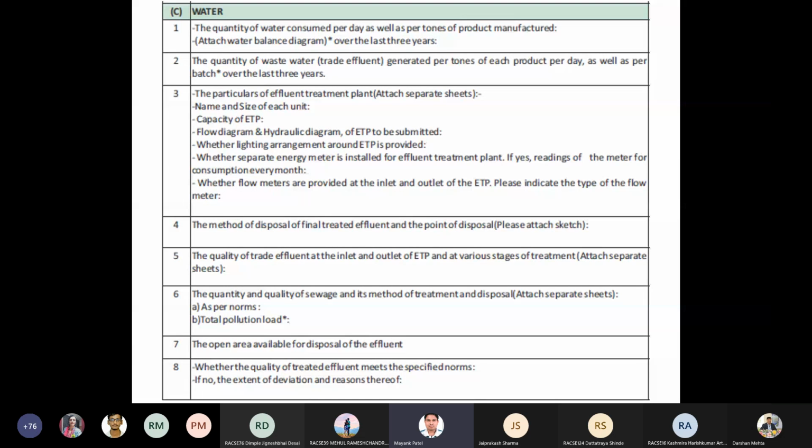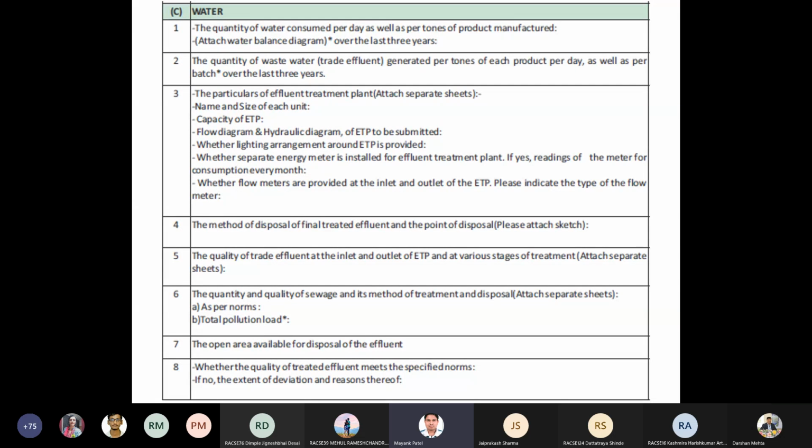Apart from that, you will also take stage samples and measure how the effluent is treated stage-wise. Due to this you will have better insight. You will also note down the electricity consumption readings at the effluent treatment plant, and whether the industry has installed a separate energy meter or not. These are all indirect indicators of how the effluent is treated and how much electricity is consumed for conveyance and treatment of the effluent.